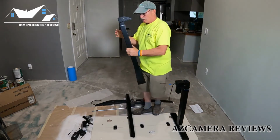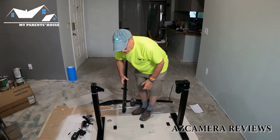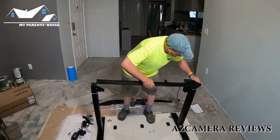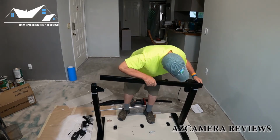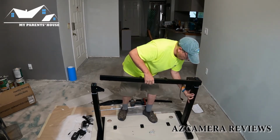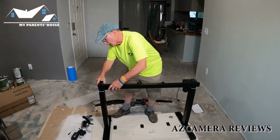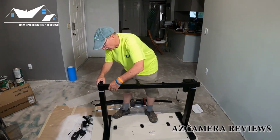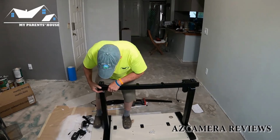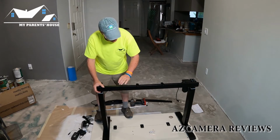Okay, so what we're going to do is, I'm going to set this down. And then I mentioned to you about the keyway on the back side of this. So we're going to flip this into the keyway for this, and then pull it back and it'll lock in. Okay, and we'll move this out just a little bit. And now we're going to do the same thing here. We're going to start at the back side of this and click these into the holes. Always tricky working from the other side. There we go. And now that's clicked in.